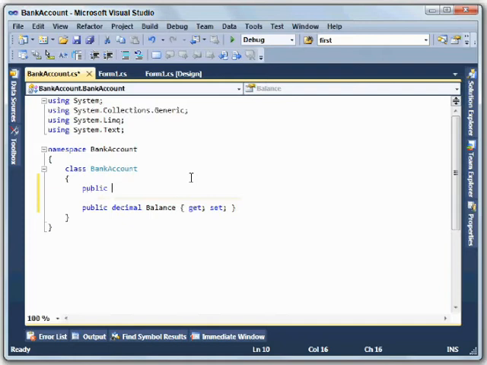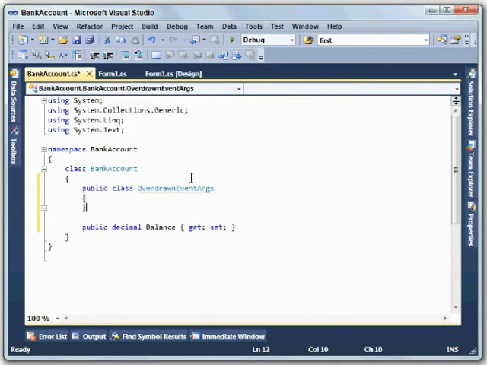So let's start by creating our OverdrawnEventArgs class. So I'm going to say public class OverdrawnEventArgs. See if I can spell it correctly. And it's going to have two public fields. We could make these properties if we wanted to, but I'm just going to make them fields.